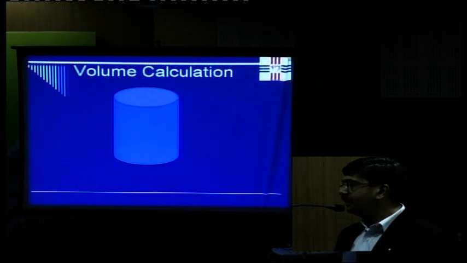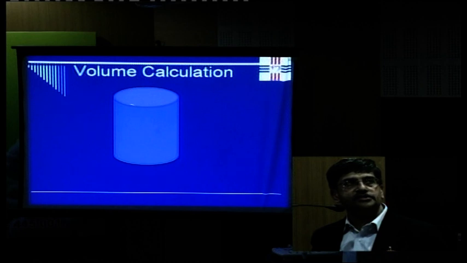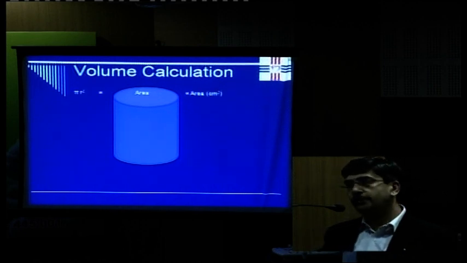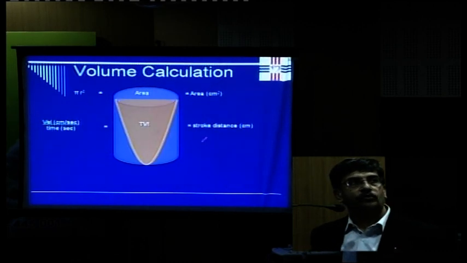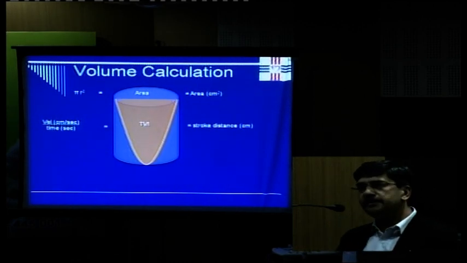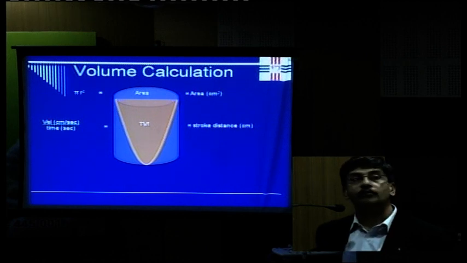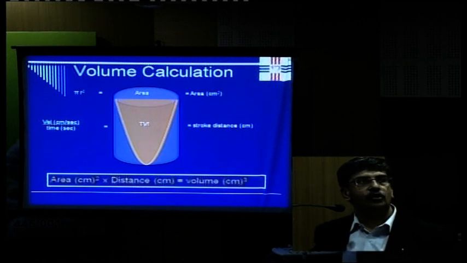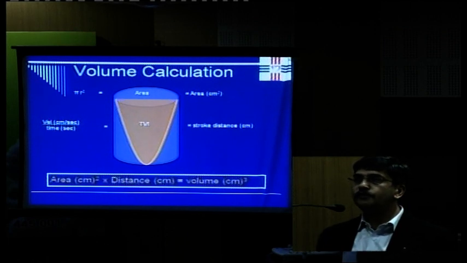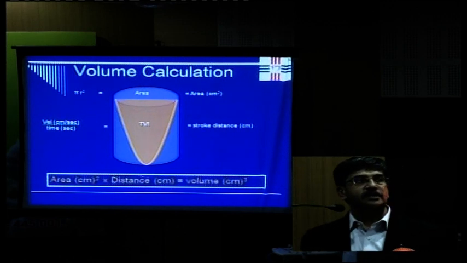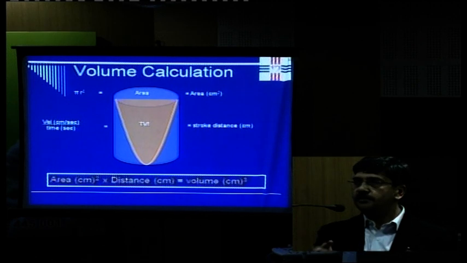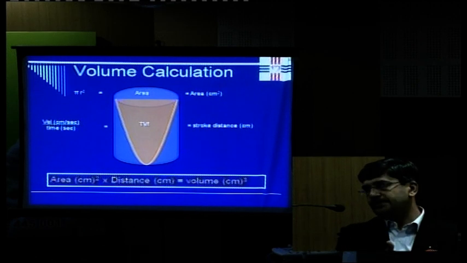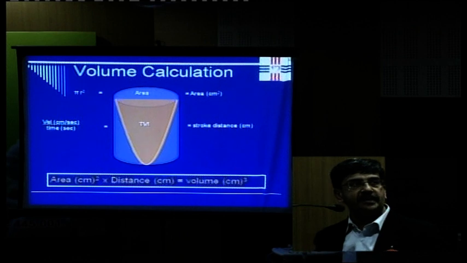Correct? How do you do that? That is volume calculation. This is the cross-sectional area of the tube, pi r square. Very simple. And this is the velocity of flow. Multiply this and you get the volume. So volume is flow volume: how much volume is passing per second, per minute, or per hour is equal to area into the distance it has ejected per beat of the heart, for our purpose. Correct? So this is called VTI, and this is area.